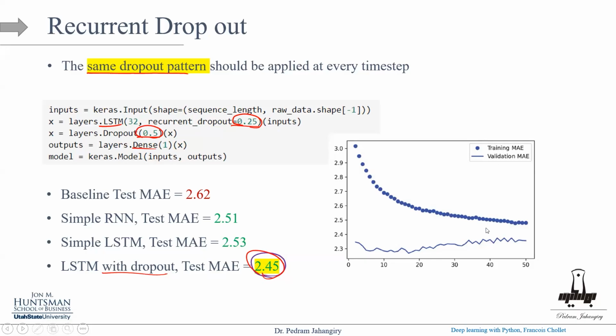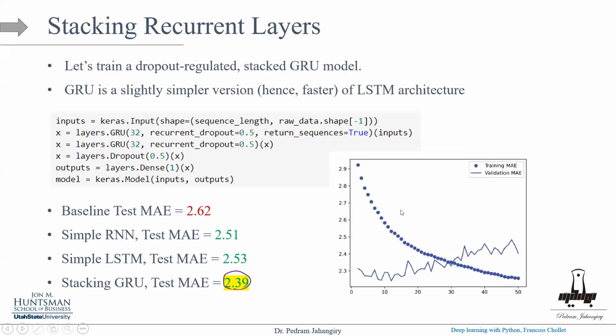How did we fix this? We said, okay, let's make it more complex because this dropout is overkilling it. We make it more complex, and at some point the train performance is better than validation, and we get something like that. So how did we do that? We added a bunch of GRU layers. The GRU is a simpler version of LSTM. It has fewer gates, so it has fewer parameters, but it's faster than LSTM. It's something between RNN and LSTM. We are stacking a bunch of those GRUs, and this is what I was talking about at the beginning of the class. You see that return sequences must be equal to true if you have these RNNs in the middle.